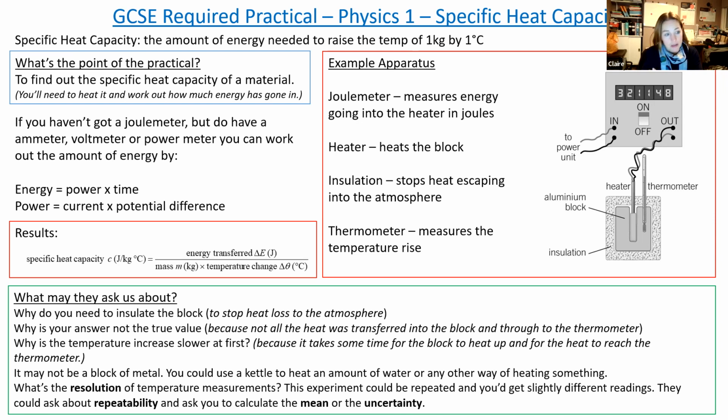What's the point of this practical? It's to find out the specific heat capacity of that material. There's different ways to do this. You can use a joule meter, or you can work with an ammeter, voltmeter, or power meter. There's different setups to measure this. If you watch the required practical, I think they use an ammeter.